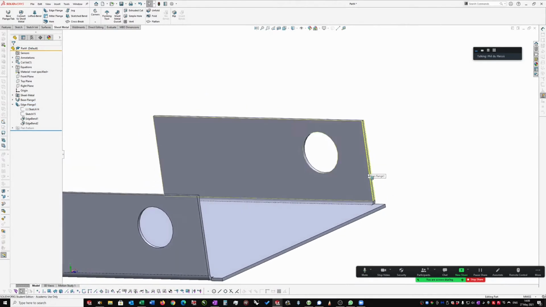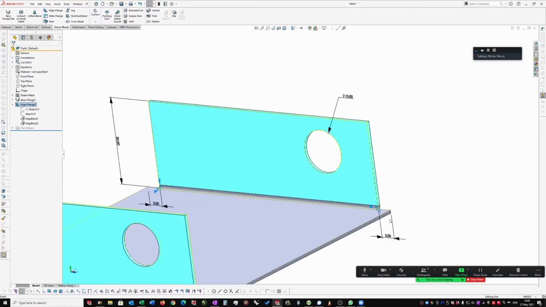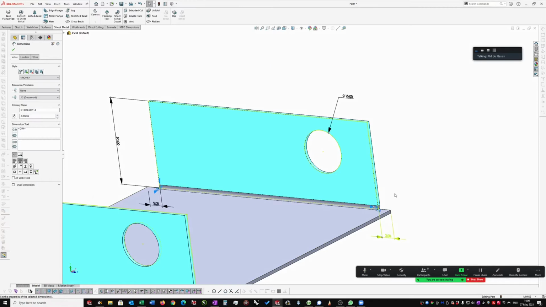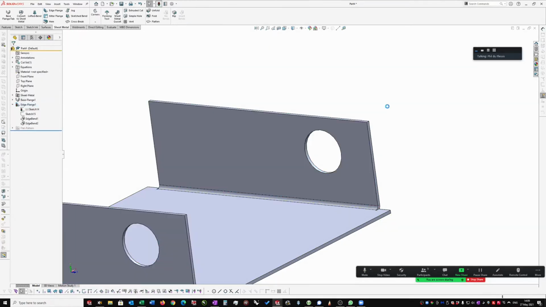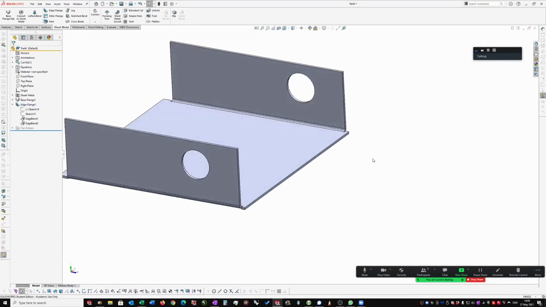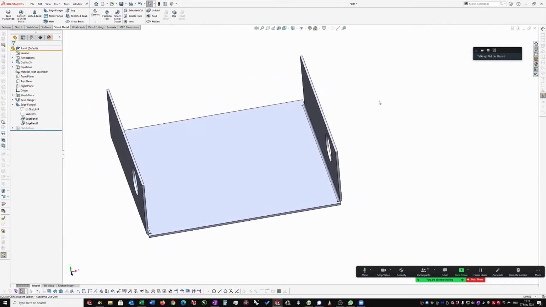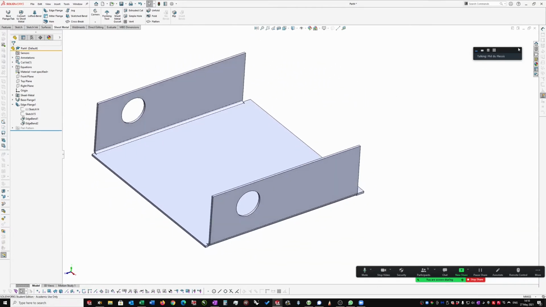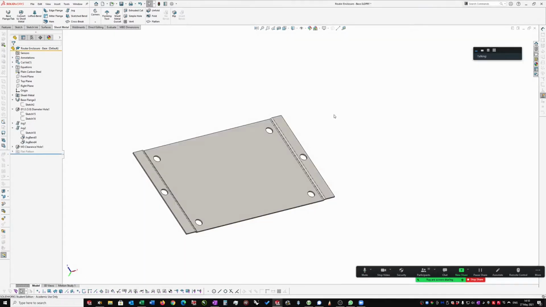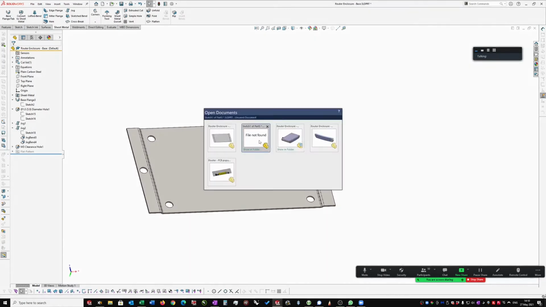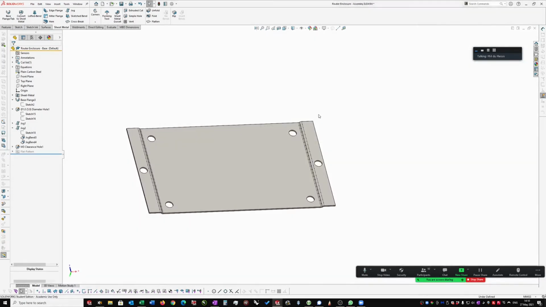Or if I double click on here, and this side I want just to be 2, it'll update both sides. Right, so those are some useful tips for you to use to shortcut your workflow. Okay, so I'm going to exit this because I don't need it anymore. Quickly go across to this baby here.